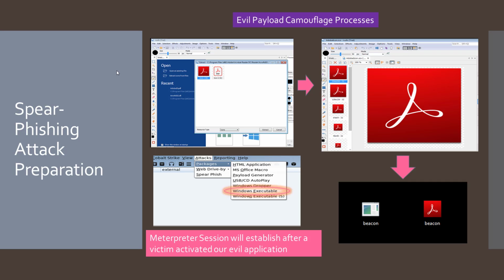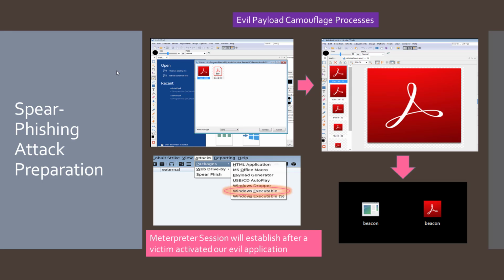Now I show how to do spear phishing attack preparation. If you look at the beacon file that I generate, it's not something anyone would click on. But if you camouflage it, in this example I call it FX, attach the Adobe icon, and camouflage my file to look like a PDF file.